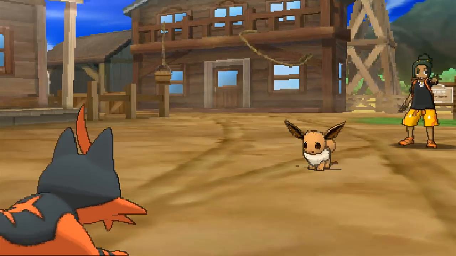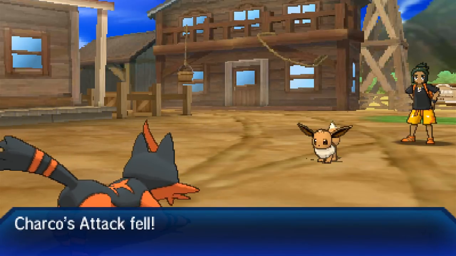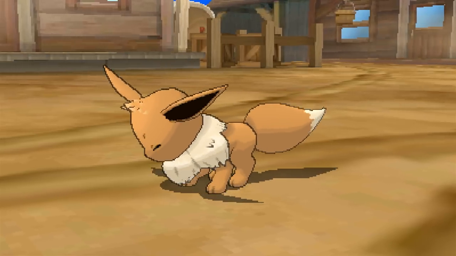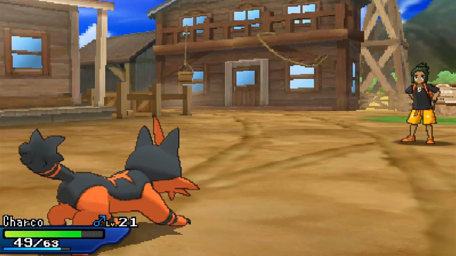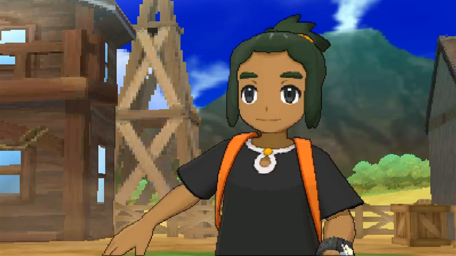I could use the Z move fighting. Maybe I should have done that from the beginning, but it just takes so long for that animation, especially when this is gonna do exactly the same. So go ahead and do that a little bit and we're good. Okay, it's super effective. Hit one time, the opposing Eevee fainted, and we get a bunch of experience, which is great. And we defeated Pokemon Trainer Own.